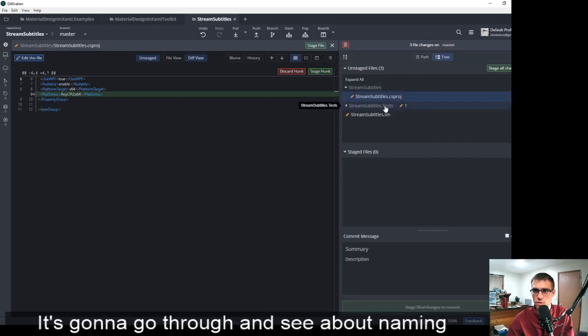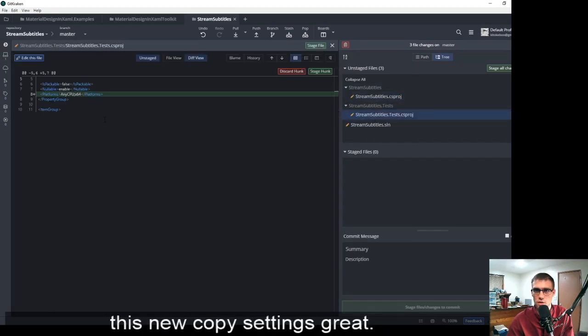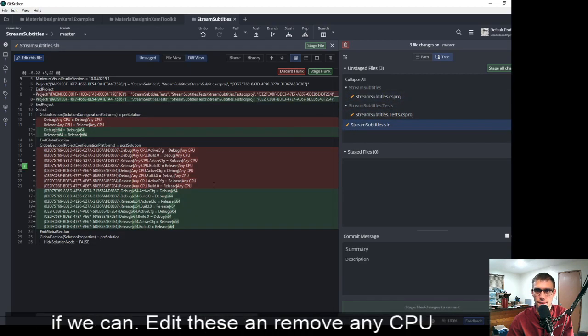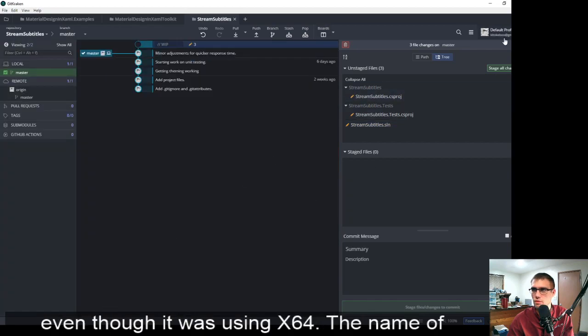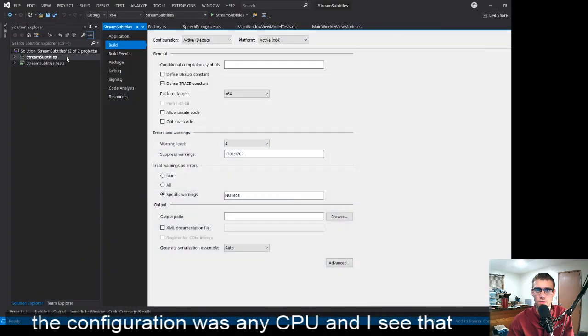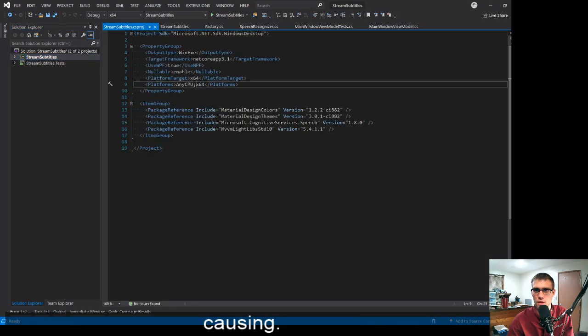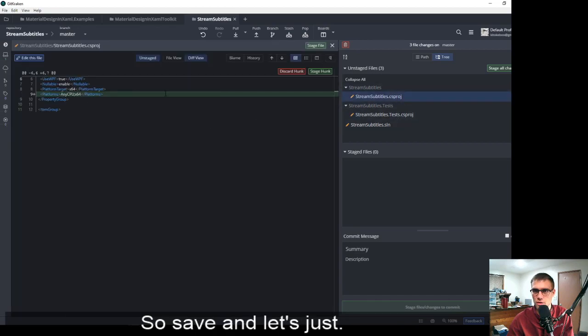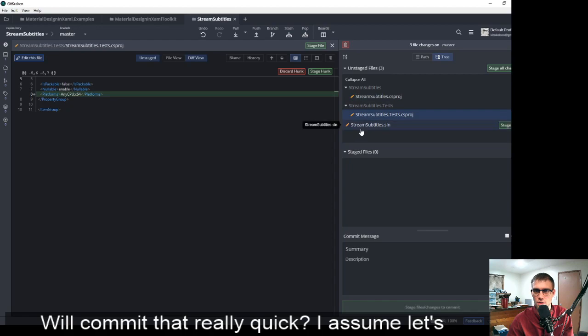I assume, let's see, csproj. Oh, it turned on that. Why did you do this to me? Platform target: any CPU. What was this prior? Let's see. So this is a new change.